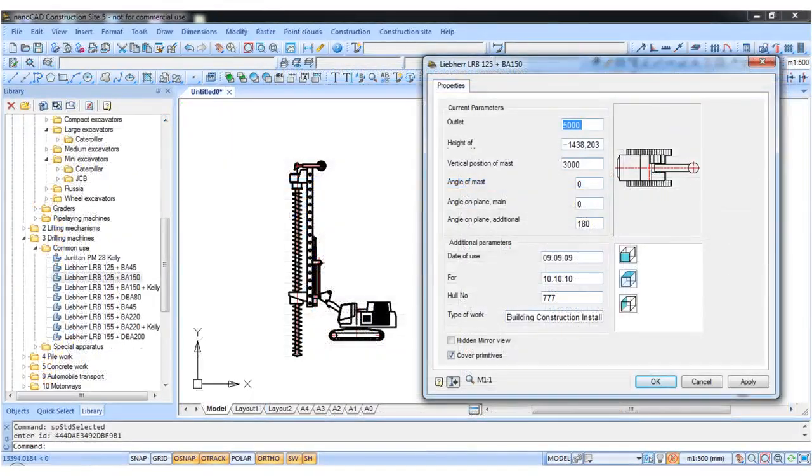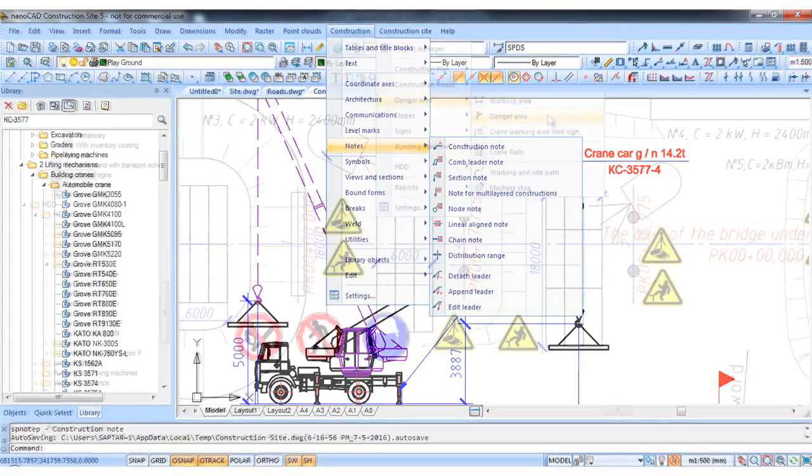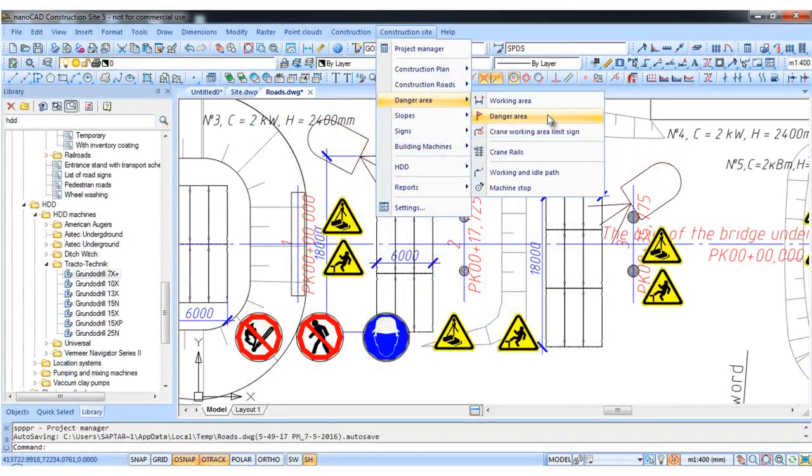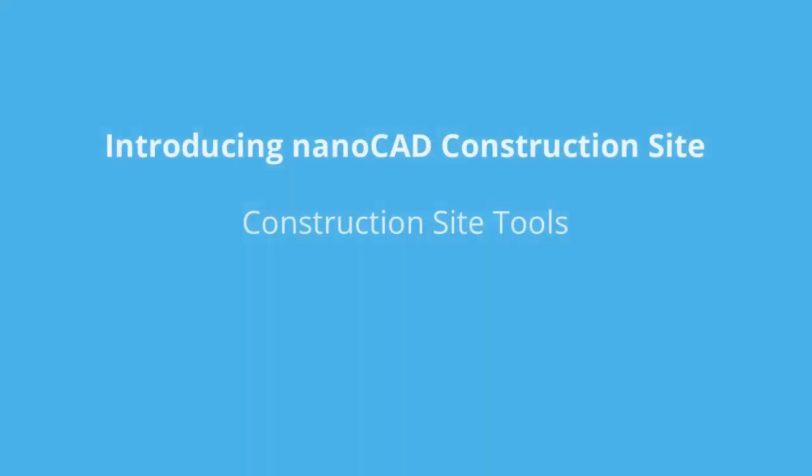It comes with a library of parts that are parametric, and so you can adjust the parameters to change the size and pressure and so on. Once the construction site planning is nearly done, it provides international road signs that you can use to show where to place these signs around the construction site. Best of all, it's built on top of nanoCAD Plus, and so it also operates as a general use CAD platform for doing drawings in 2D and 3D.